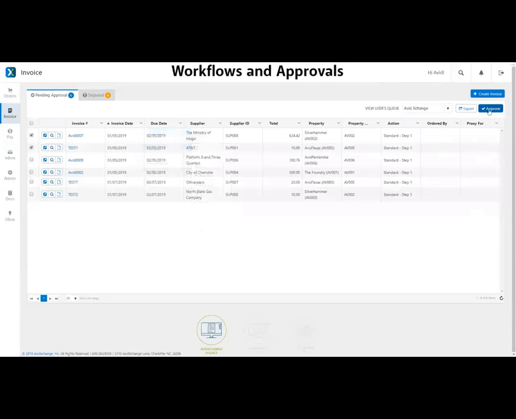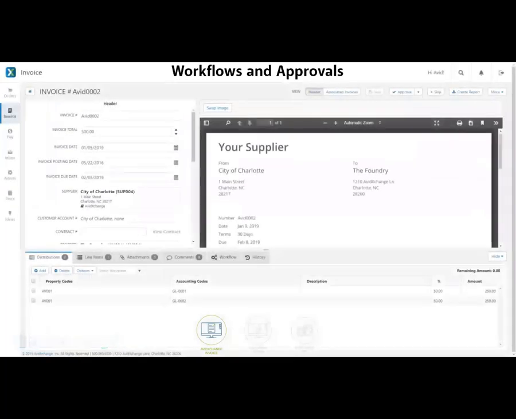The workflow and the approval process is going to be very simple as far as how those invoices come into the system. When an invoice comes into AvidXchange, the very first thing we're going to do is scan that invoice into our system. We're going to digitize and pull off all that header information and bring it to the forefront in a digital format for you. The image of that invoice is going to live inside the system, and whenever you like to review it, it'll be available for you as well.